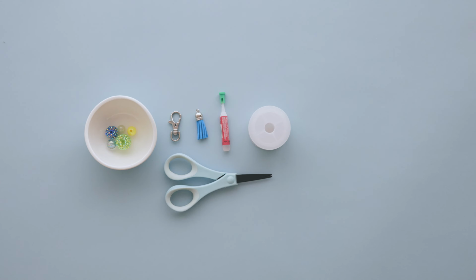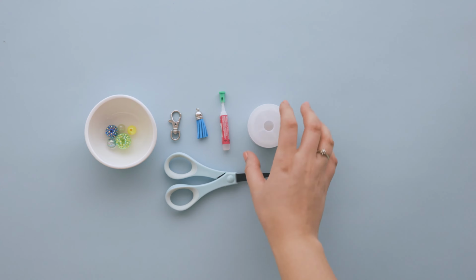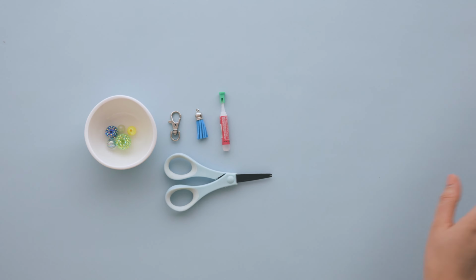Let's dig in. To make a beaded keychain, you will need one lanyard clip, elastic cording, acrylic beads of your choice, a mini tassel, super glue, and scissors. And we're ready to make your beaded keychain.